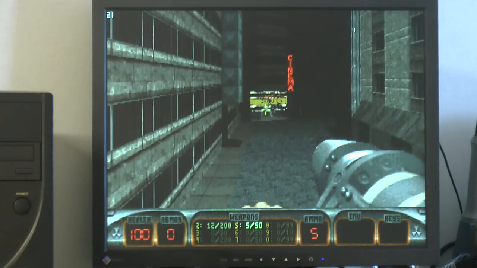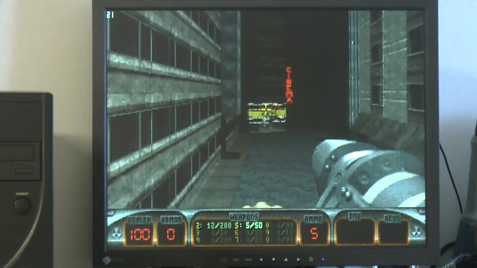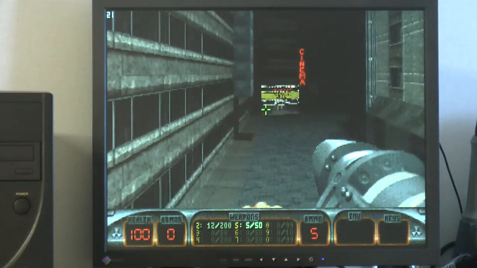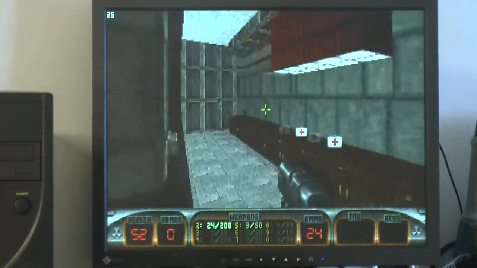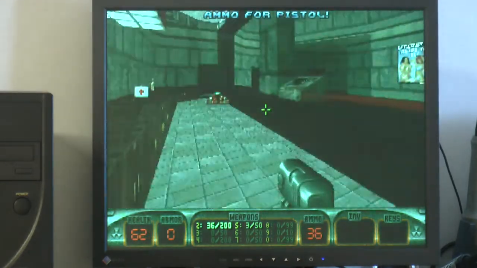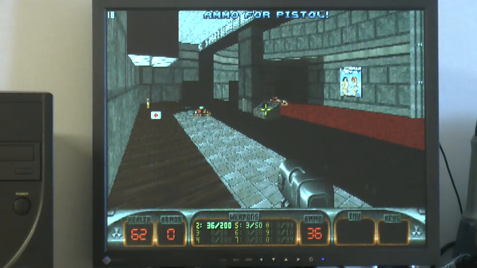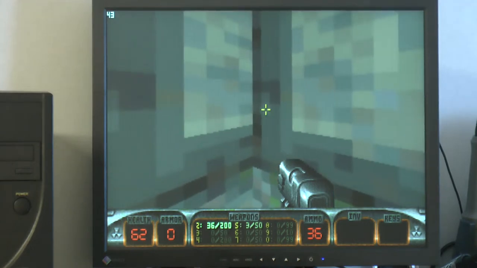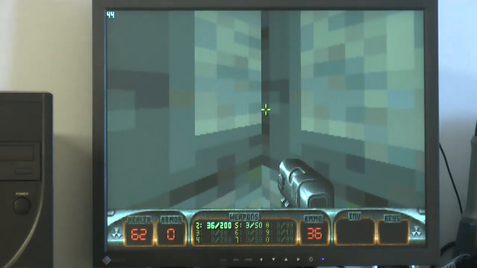We got about, let's see, aim at the sign in the middle there. 21-22. Just gonna kill everything here. Gonna stand there and look there. I got about 18 frames aiming at the display in that cash register. 19-20. So let's say 19 there. Something else we can do also is look into this corner here. I've got about 45-ish, looking into the corner.